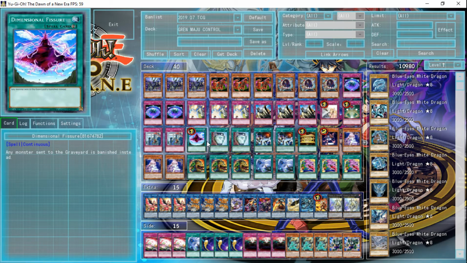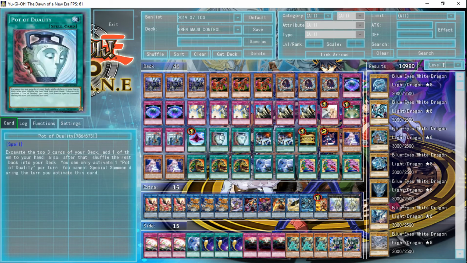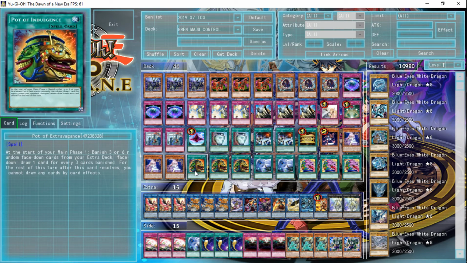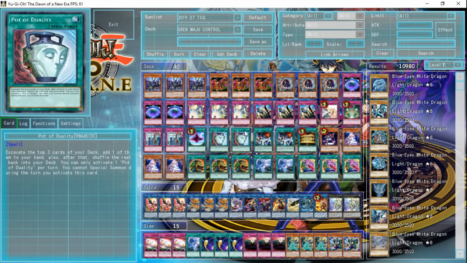You're playing 3 and 3 just because you want to see as much draw power as possible, and you want to see as much banishment for cost. These things banish for cost, so either way, those cards are going to be sent face down and really going to give you Gren Maju power. This deck does have very solid weaknesses, though.